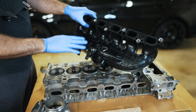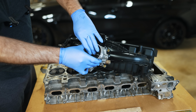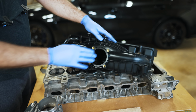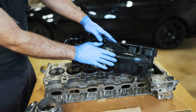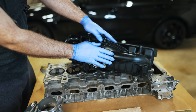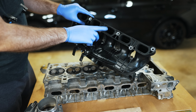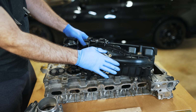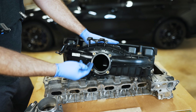Now, in terms of vacuum, let's just picture a vacuum to start with. If you were to look right here, there's a vacuum nipple on this intake manifold. When this thing closes abruptly, you're gonna get a pressure differential between the pressure on this side of the throttle body and the pressure in the intake manifold. Whatever air was in there will get consumed by the engine, and then it's gonna be like you covering one end of a straw and trying to suck on it. You're gonna get a vacuum situation where there's no air to bring in. So imagine if you're just sucking on this end and then covering this end, you're gonna create a vacuum situation where there's no air in here. So then you have a pressure differential.